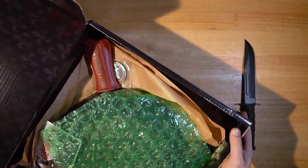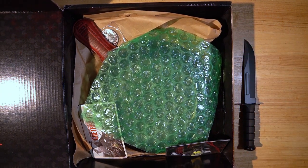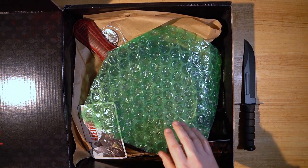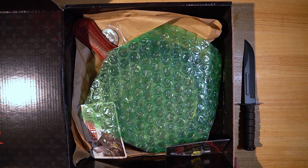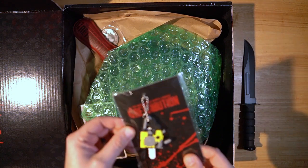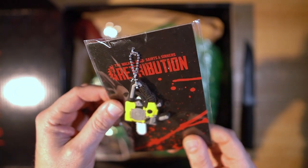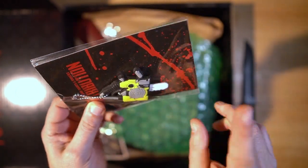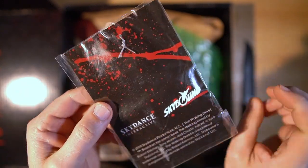Welcome back to the tour. Now, Skydance Interactive ran a contest where you could win one of these cast iron skillets. They may run more, but they also sent some to creators, and I've been lucky enough to be included in that list. We've got a Retribution key cover. So you put your key in there and it looks like a little chainsaw, which is awesome.